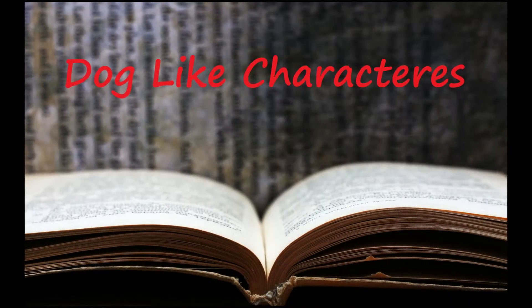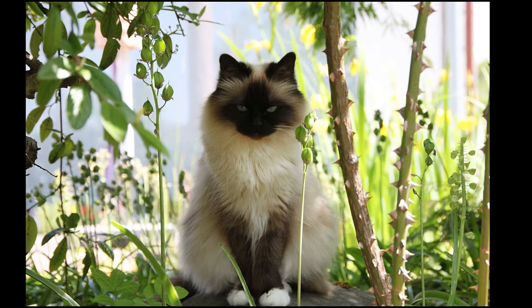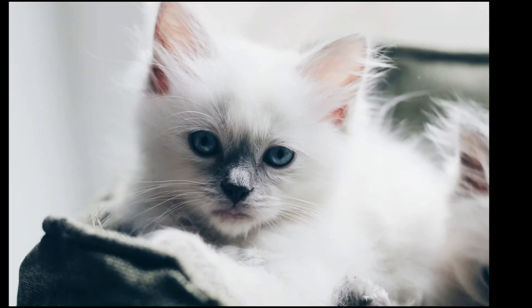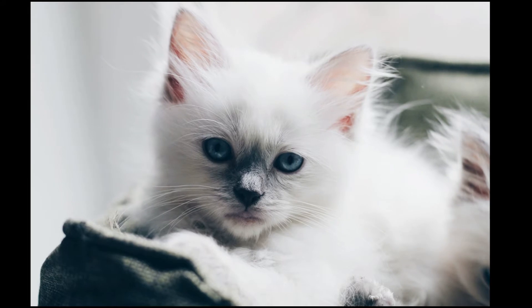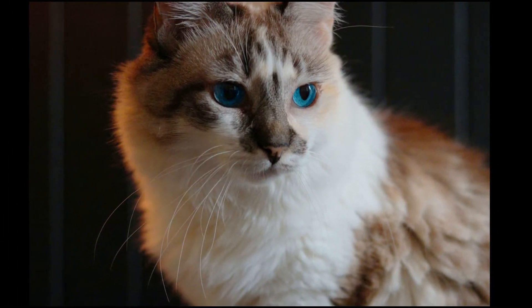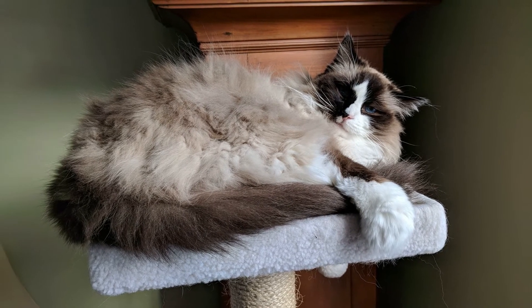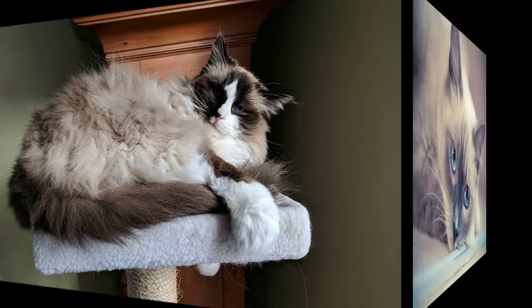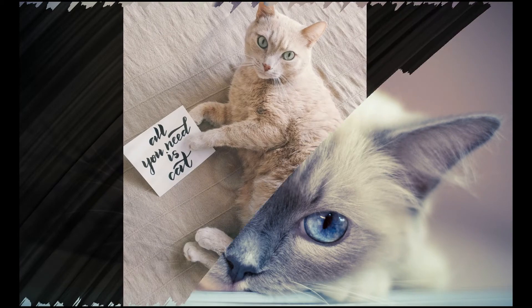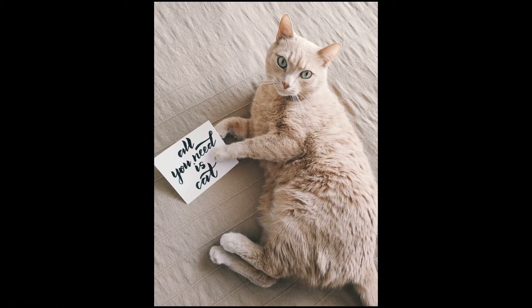Some cats have personalities that are similar to a dog. Ragdolls take the best traits from dogs, such as loyalty and playfulness. They are fiercely loyal to their families and love being near their humans. Ragdolls will even wait patiently outside a door for their owner to come and play. They love to play just like any other cats, and have also been known to play fetch. Ragdolls also tend to carry around their favorite toys in their teeth, trotting along like a satisfied puppy. Some are even known to excitedly greet their owners at the door, but don't expect them to bring the newspaper.